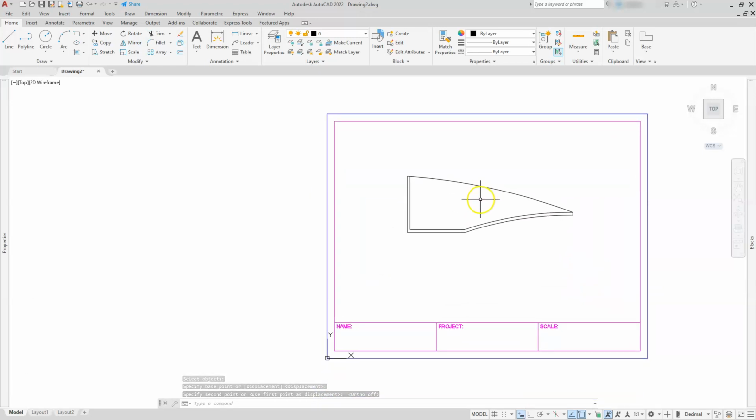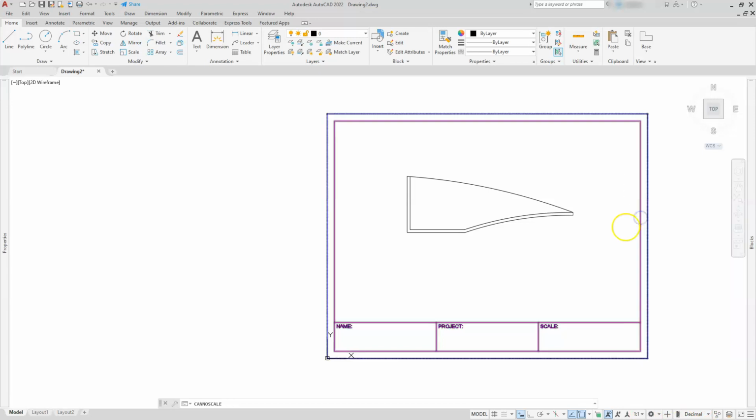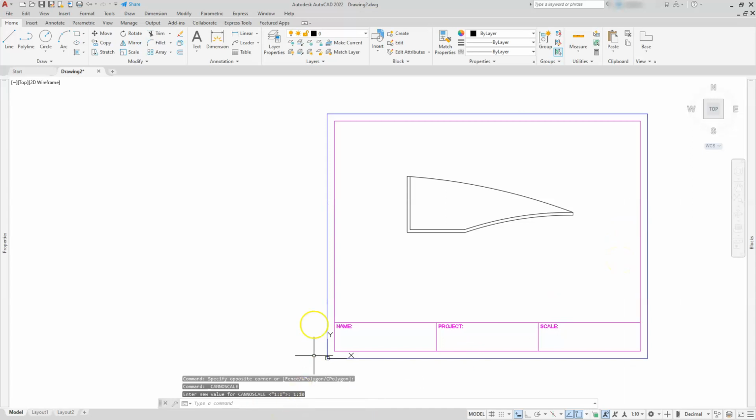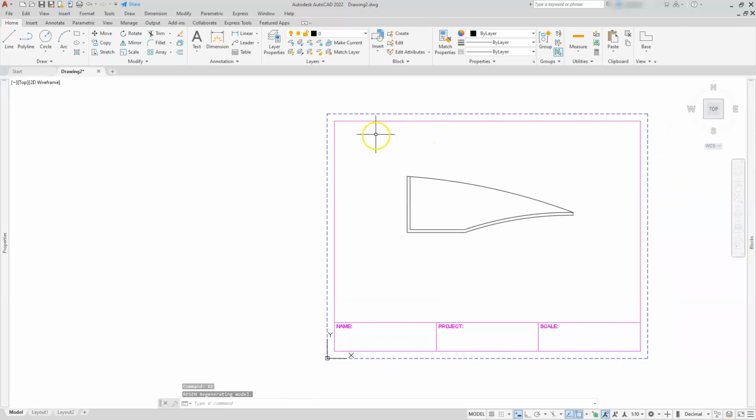Okay. So when I created this title block, I did have some line type differences on my title block. What I'm going to do is I'm just going to go ahead and use the annotative method of putting these dimensions on. So basically I'm just going to set it to scale, and then I'll tell all of my dimensions and things of that nature to use the annotative option. So I have my scale. I'll go ahead and select it here. So it's 1 to 10. And once it's been adjusted to it, I'm going to do a regen, and I'm just going to type in RE, enter. And you're going to see now that I do have those hidden lines that's located around my circle.